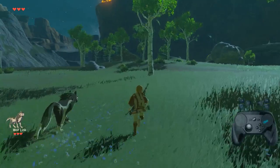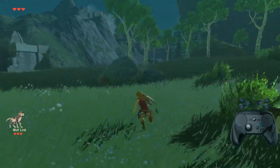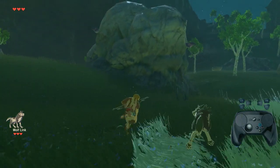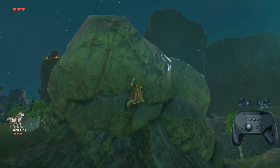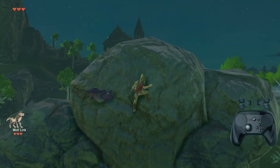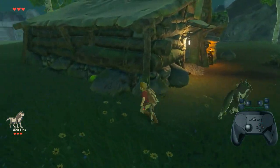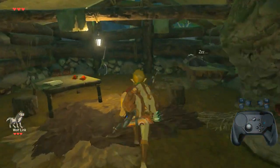Hold on to that. Can't remember if that kid at Hatano needs a Bokoblin, just a plain old Bokoblin club, or if he needs an actual specific one. Get the brush rooms here. One thing, though: Wolf Link is not subtle. So there is no sneaking around.